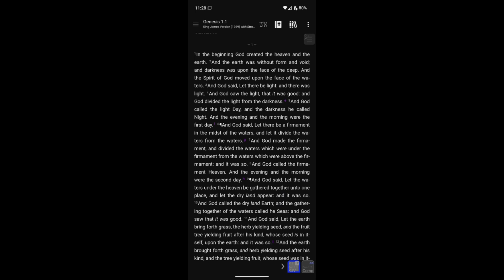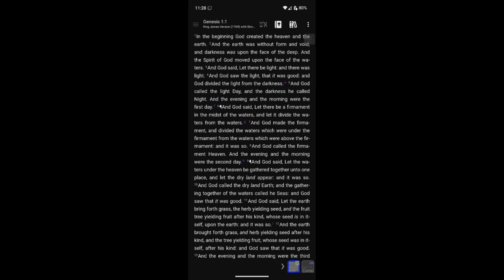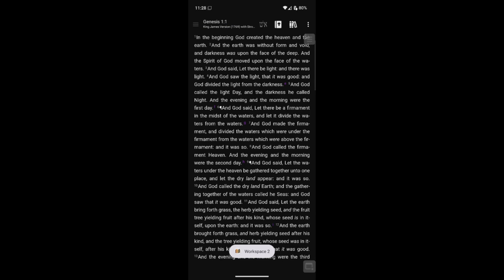One other thing, you can navigate between different open Bibles in workspaces, which we will also touch on in a different video. But if you swipe here at the top, you will be able to navigate to a different workspace. So you can see here in this workspace, I currently have open the King James Version with the Apocrypha.